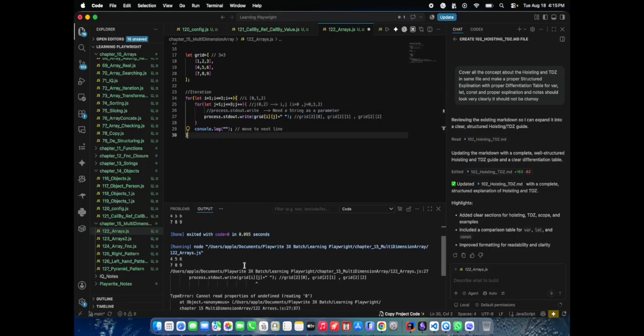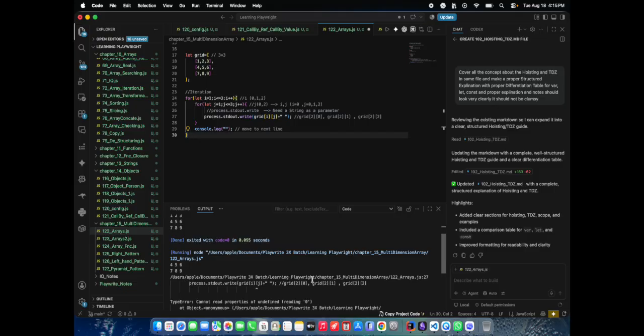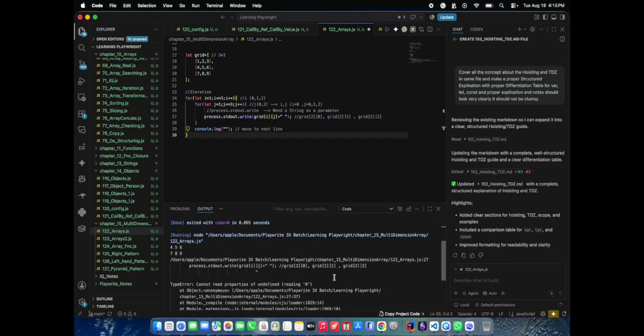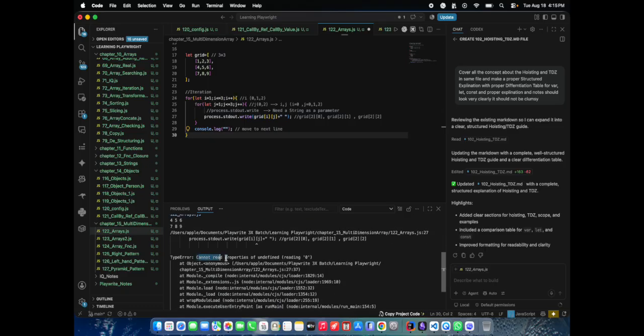It is throwing an error for the third line: cannot read property of undefined. Okay, got it. Let me save it.